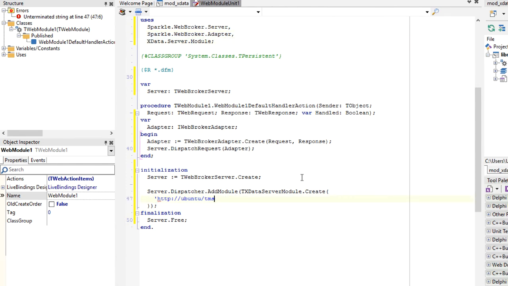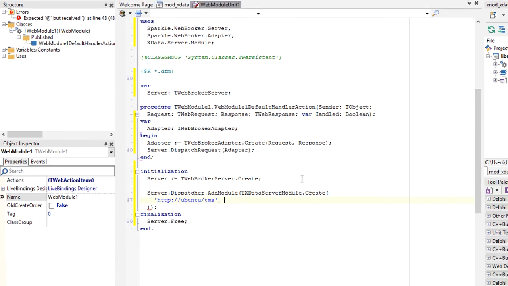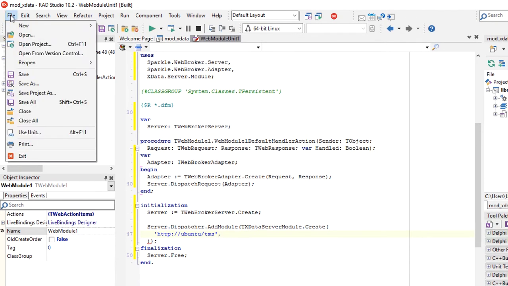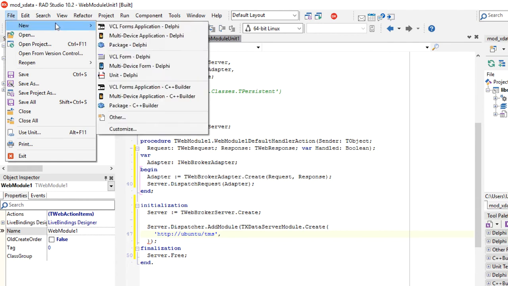We'll respond to the same URL, and for the XData model, we need a database connection that we are going to create. You can use any database you want that is supported by Aurelius. To make it simple, we will use SQLite database.